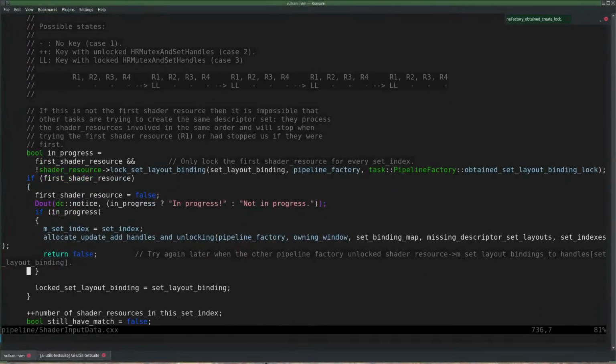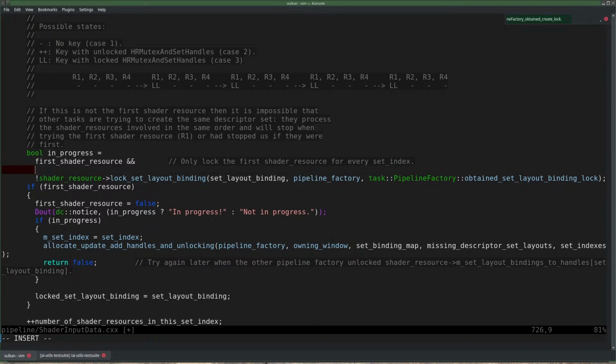And then we get here, and then we would call again this function, but this time I do not want that. I just want it to return false. Well, yeah, in progress must be false, and I don't want to call this. So we're doing have lock and not have lock, right?